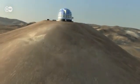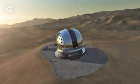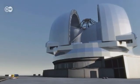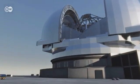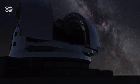This is what the new telescope will look like once it's finished. Its main mirror, or eye, will be just under 40 meters in diameter, allowing it to gather a lot more light than even the best observatories today and take images 15 times sharper than the Hubble Space Telescope.